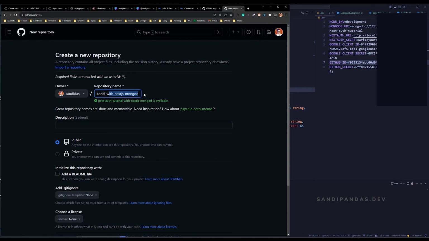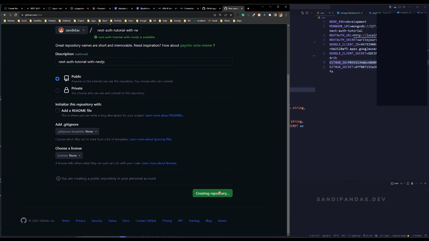So I just add a new name, MongoDB, with Mongo. Okay, no problem. Keep it simple, and the description is Next.auth tutorial with Next.js, public. Fine. Create repository.